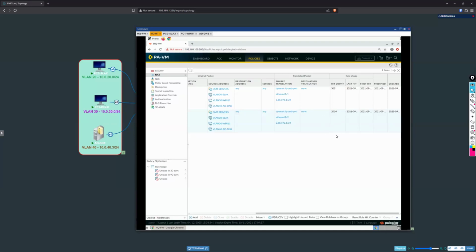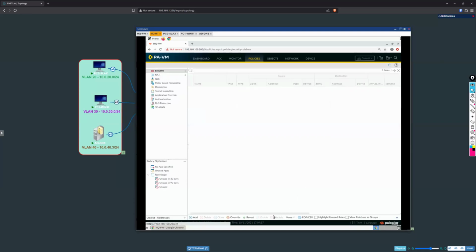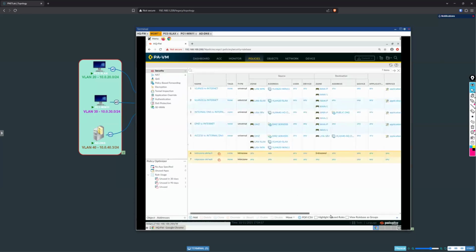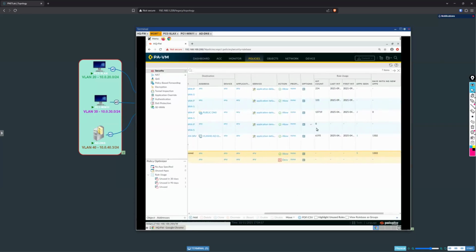It helps to do management. So for example, if this rule here does not see any hits in production, I typically can remove this rule completely to clean up the firewall, because my production is working fine. Users are able to access the internet. Everything is working fine. No one is complaining about it.